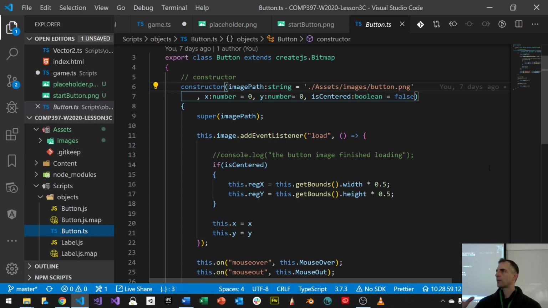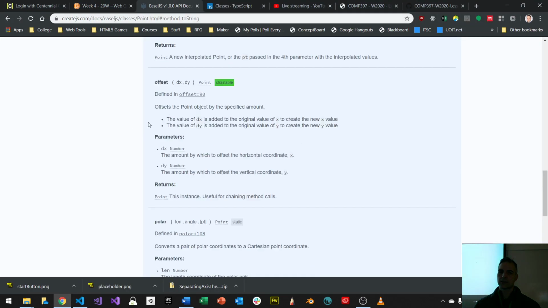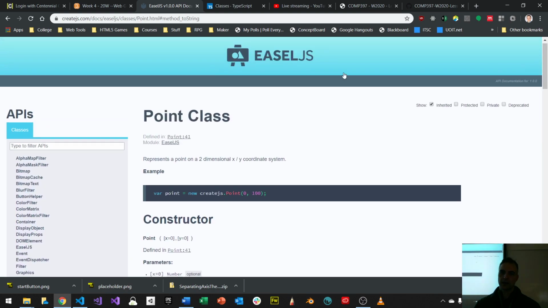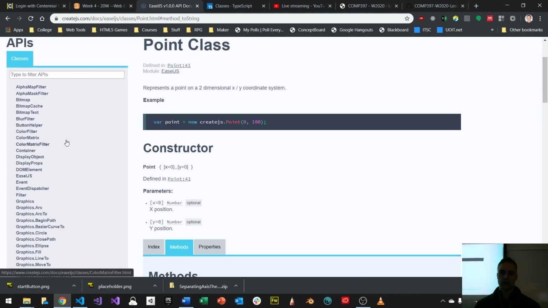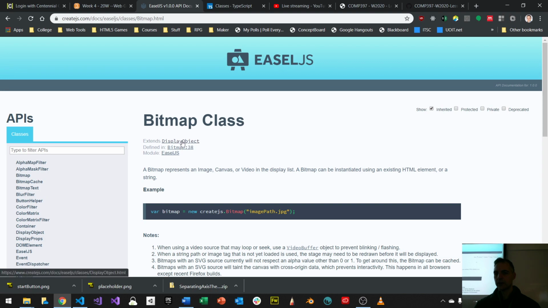Now there were some options for us. Instead of making everything a bitmap, what we could have done is make everything a display object. Let me explain this for a second. If I go back out to my easel.js documentation, and again, I'm just looking at easel.js, the main library we've been using now, and I go to bitmap, you can see the bitmap is inheriting from display object.